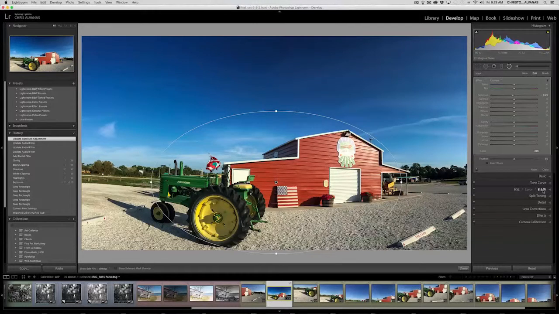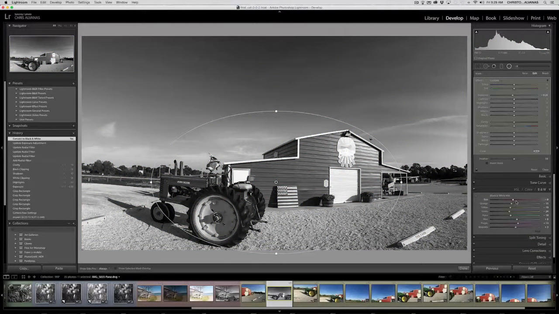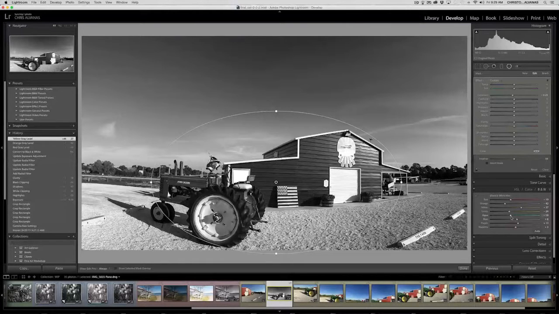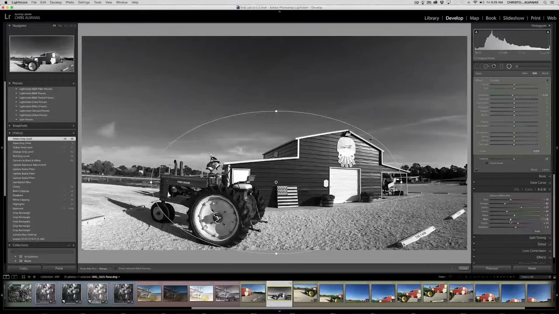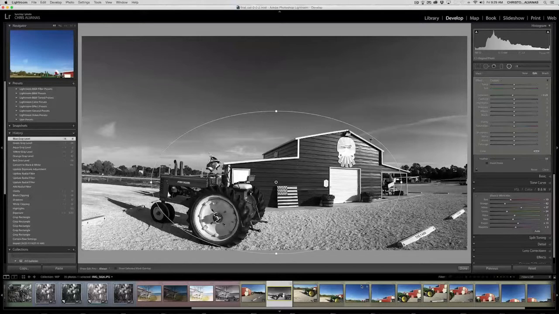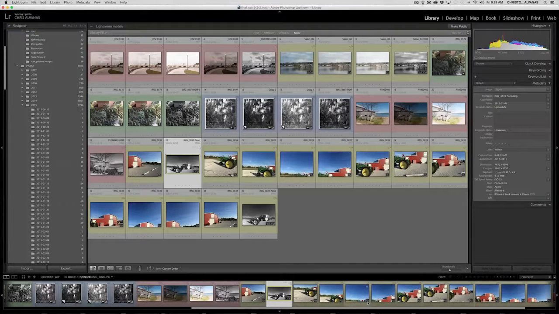white to make this black and white, and I can play with the features here to get the desired look. And there you have it. And basically I've got a non-destructive version of this image. Go back to my gallery, and there it is, right there next to what I had done before.